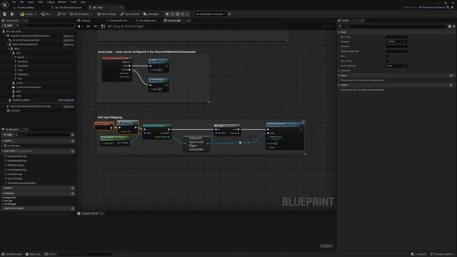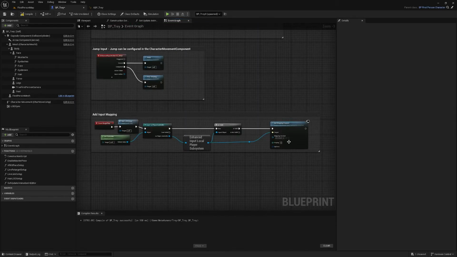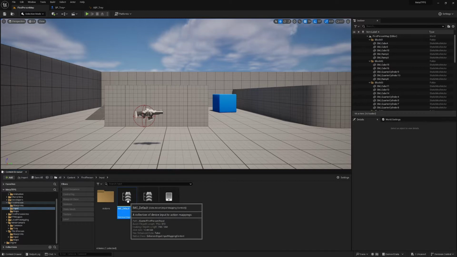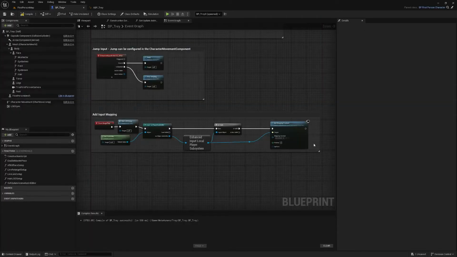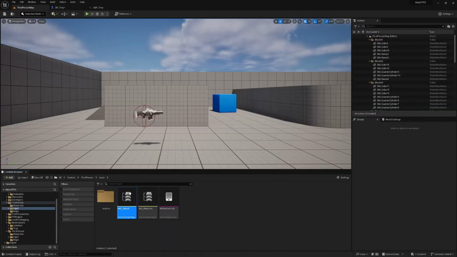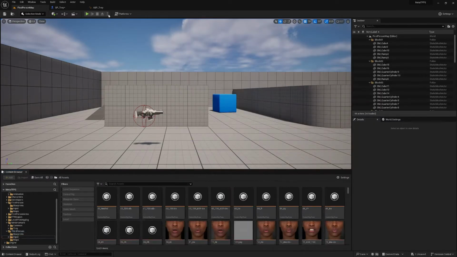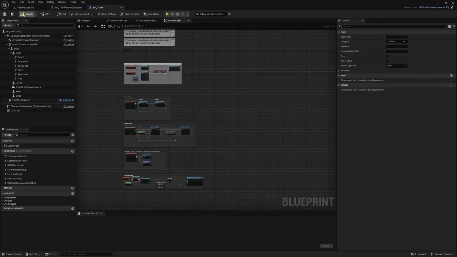I don't know how much it matters, but we are using the IMC default for all our input actions, so we should probably set it. And on that note, guys, if you click on the browse icon here, this will take you to the IMC default in the third person template. This is actually not the one we want to use. We want to go into the first person folder, inputs, click on the IMC default here, and then go back into your event graph and click this little arrow to set it as the correct IMC default. So if I hit browse now, it will take me to this IMC default. We can actually go into the third person inputs and we can just delete that inputs folder. Alrighty, compile and save that.